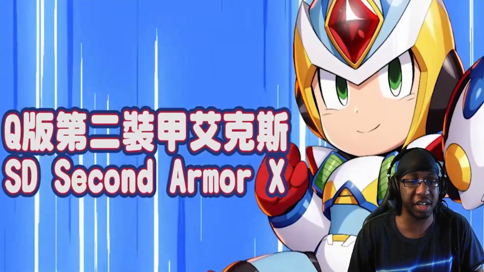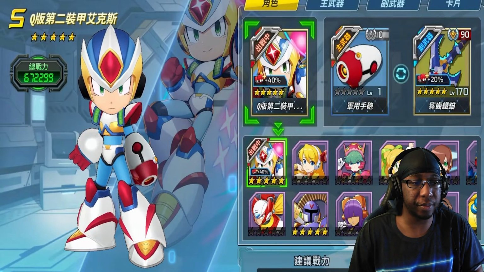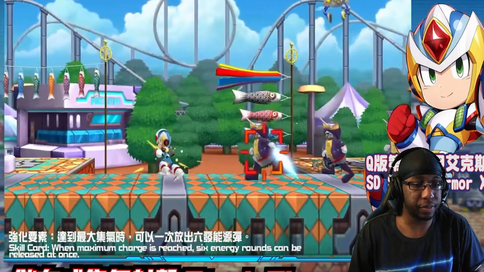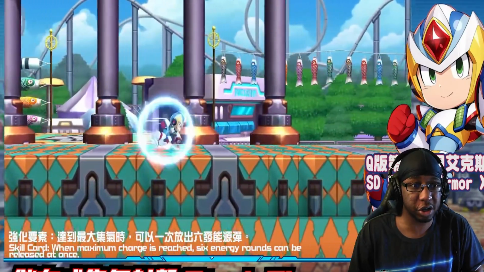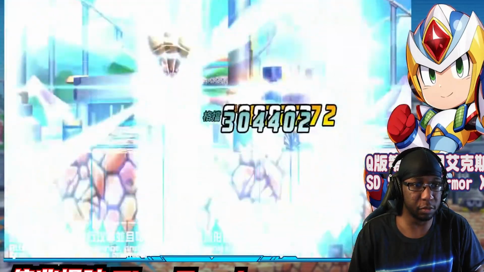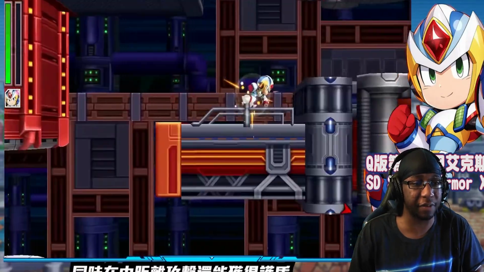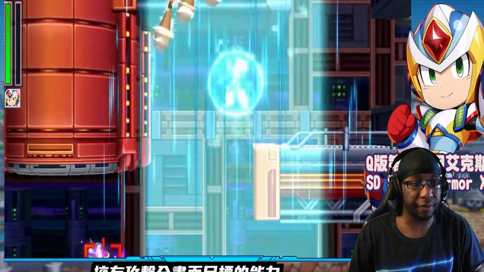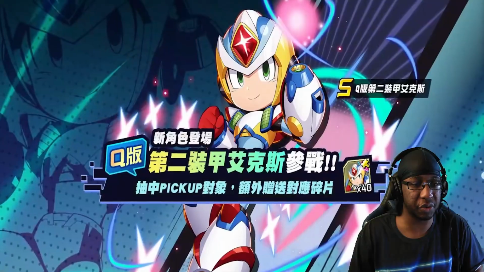At least it doesn't look like it's exactly the same as Second Armor X, but just Chibi. There are some differences, like the stock charge shot and 6 energy round, so it's not just the double charge shot, but it still has a Giga Crush. So I mean, it's at least 50% the same character. It is the same character, but like 50% the same kit as well. The fact that it shoots missiles too with this, I guess that's pretty cool too.